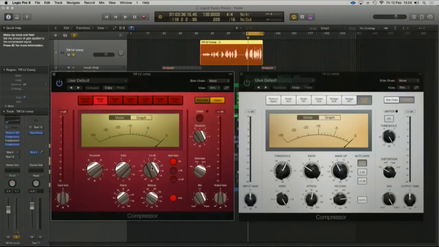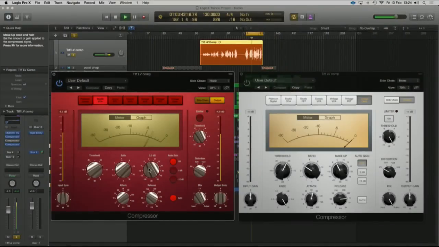So here I've got to get... Let me go. I've got a makeup gain of 3 dB, and that seems to be doing the trick, even though we're hitting the compressor by more in some places. So that's the thing about makeup gain. That's the main approach. So here we've got a peak reduction approach.